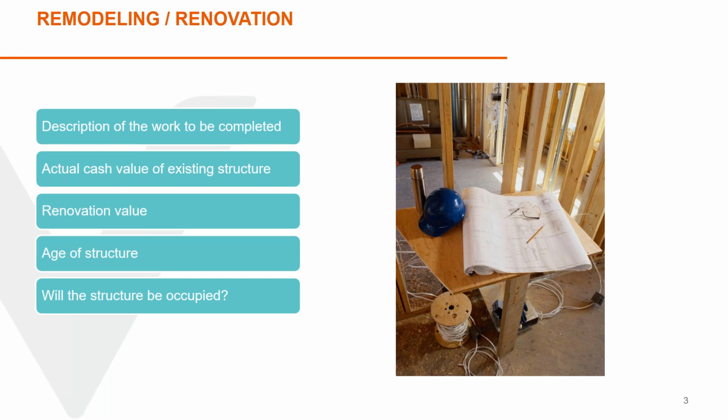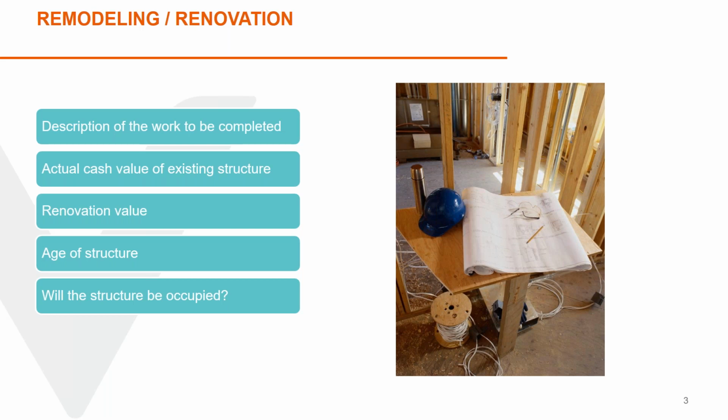The things that you're going to run into that are a little tricky on this is, number one, what is the value of the existing structure? You have a 50-year-old frame building in Cincinnati, Ohio. What is that thing worth? All right, so pretty much what they paid for it. That's the market value. So that doesn't really a lot of times tell you that much. So what you need to do is come up with, in most cases, the actual cash value of that building, which we know by definition is replacement cost minus depreciation. So what in the world is the depreciation on a 50-year-old frame building? That's negotiable, put it that way.